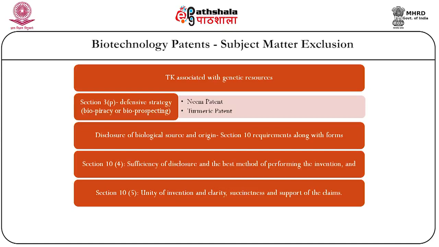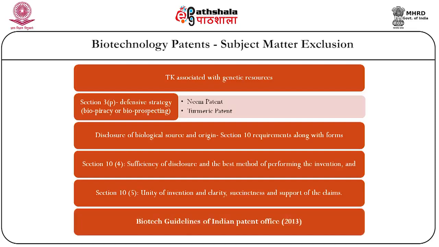It will be important to revisit the biotech guidelines of the Indian Patent Office along with the Manual of Patent Practice and Procedure and also the TK guidelines that are issued by the Indian Patent Office to understand the nature of what is excluded and what is included. There are very fine illustrative examples given in those guidelines which can be used by patent applicants to narrate their subject matter and the type of claims that they can make and gain patents for.